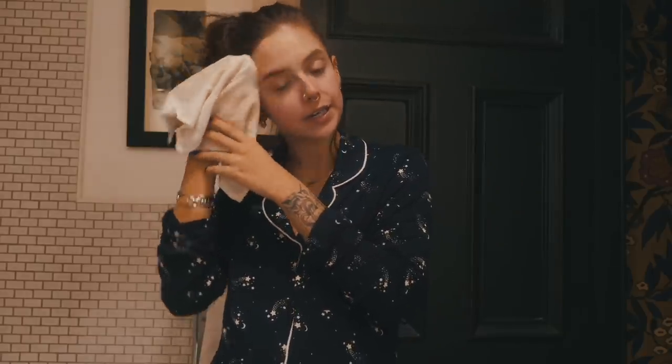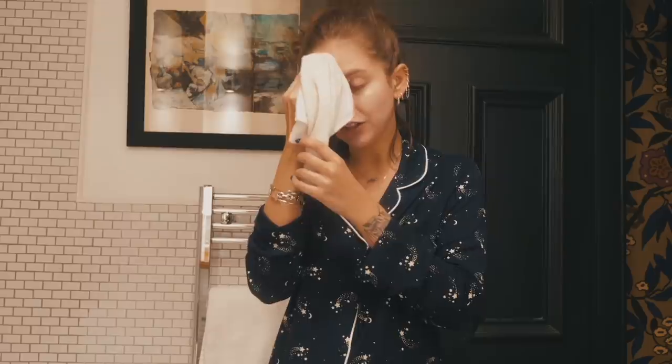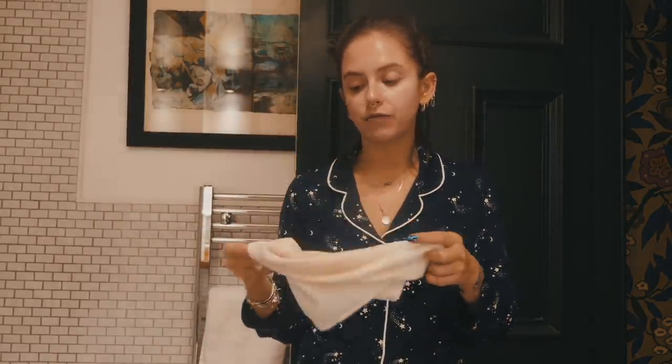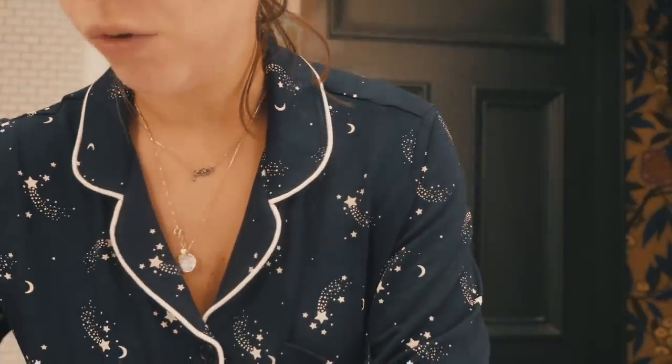I'm just getting ready for bed. I am wearing my new White Company pyjamas. I bought me and Zach some Christmassy-ish pyjamas. White Company doesn't do anything obviously Christmassy, although these ones I thought were really Christmassy. They're like little shooting stars, in a really soft jersey, and it's so nice. I'm kind of obsessed with White Company at the minute, so I want to buy all my sheets from there when we move into the house. I brought them up to Edinburgh for our first wear, and I'm loving mine. I'm definitely going to wear them all the time, probably throughout the year.